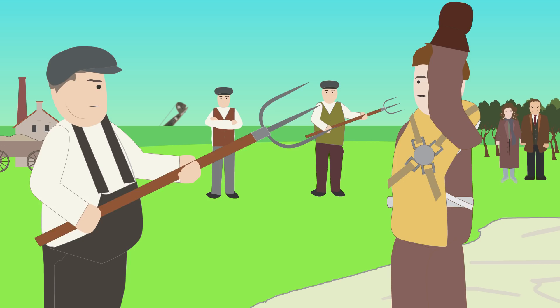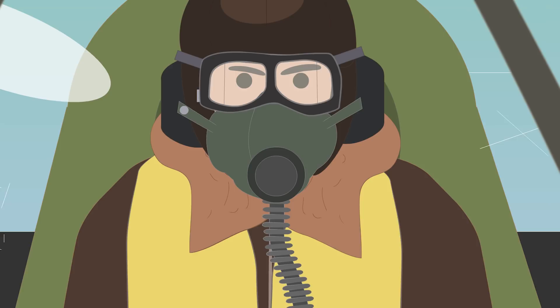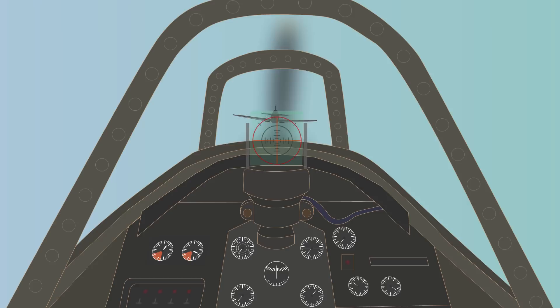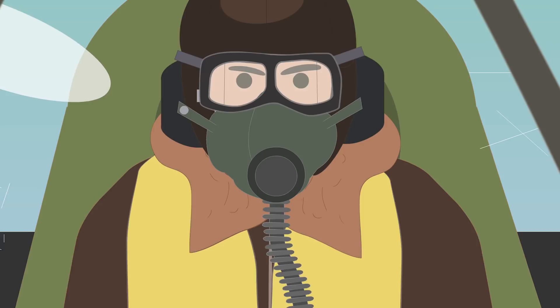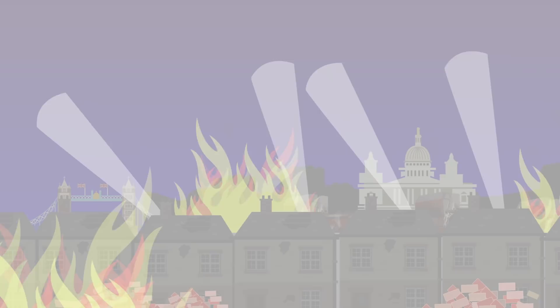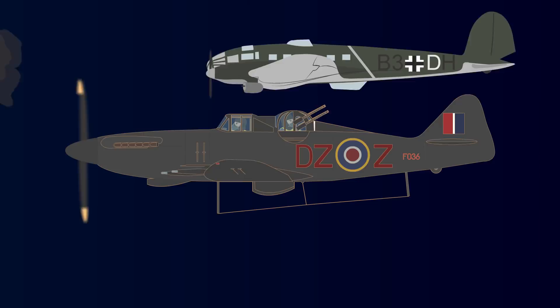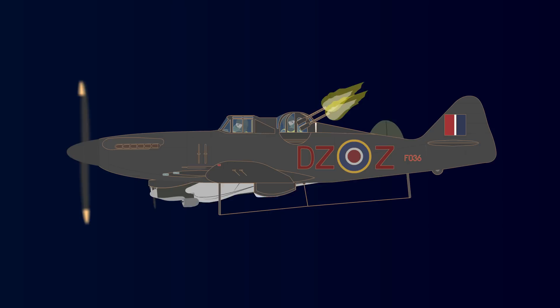When a dogfight would ensue, with both fighter planes trying to outmaneuver the other while firing short bursts, an effective pilot needed to have sharp flying skills, good eyesight and fast reaction speeds. The Luftwaffe's focus on night raids in October were particularly destructive to British cities, but the RAF had developed night fighters with airborne intercept radar sets to engage them. Night patrols were adding to the increased exhaustion for the RAF pilots, but mounting German losses forced Germany to abandon the Battle of Britain, realizing it could not defeat the RAF.